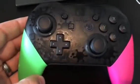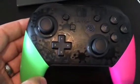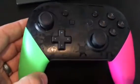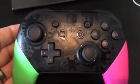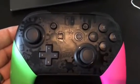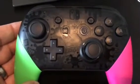Now, it's just the design of it. I'm happy with it. It does its job, right? When I'm playing a game, I'm not often looking down and being like, wow, I really am happy with how green and pink it is. It does its job. It lets me control, play the games quite well. This was my first time using a Pro Controller.